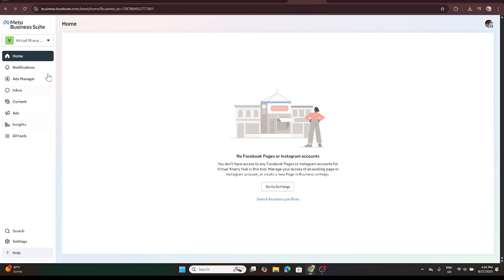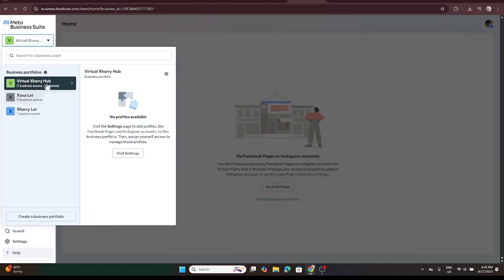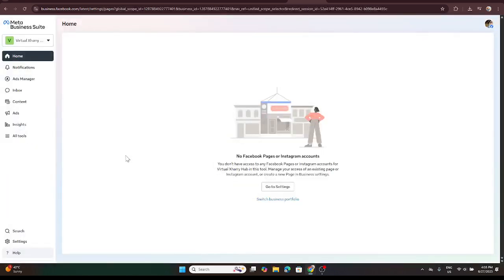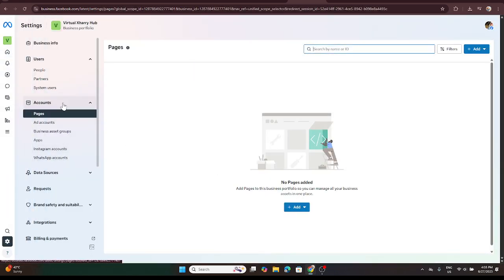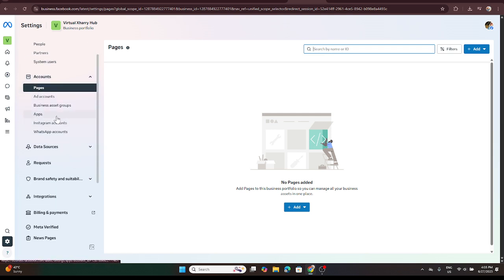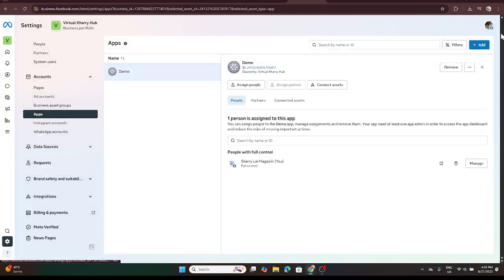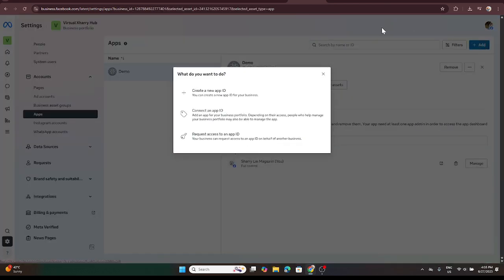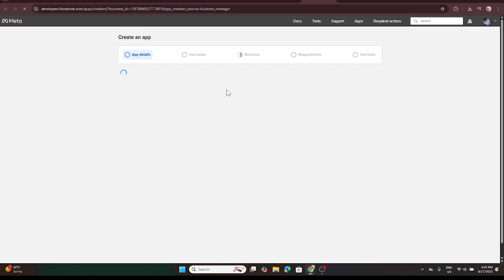To find this client ID, you'll now need to go to Facebook Business. This is because WhatsApp Business is under the Facebook umbrella and you'll be managing your app settings there. Once you're logged into Facebook Business, head over to your portfolio. Within this section, click on Account and then select Apps. In the Apps section, you'll click on Add and then proceed with Create a new app ID. This is where you'll start creating the necessary application elements.